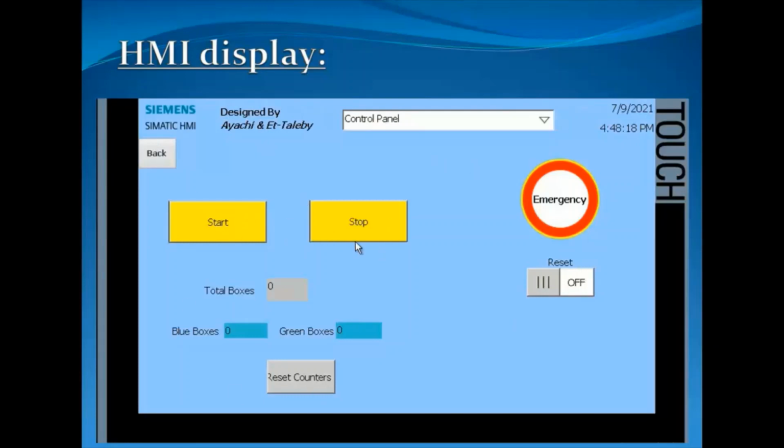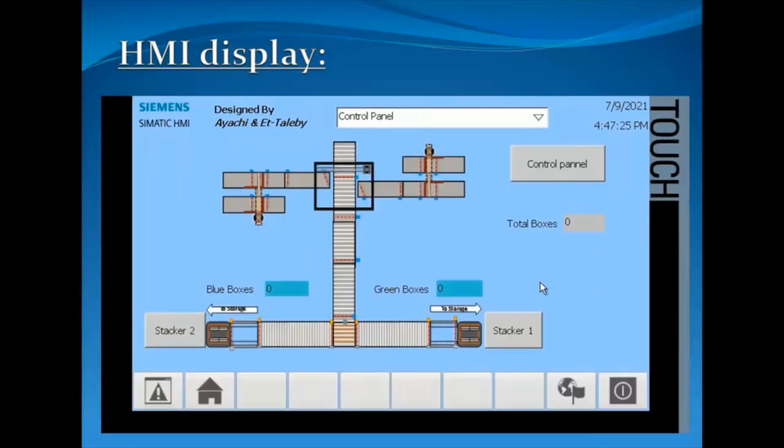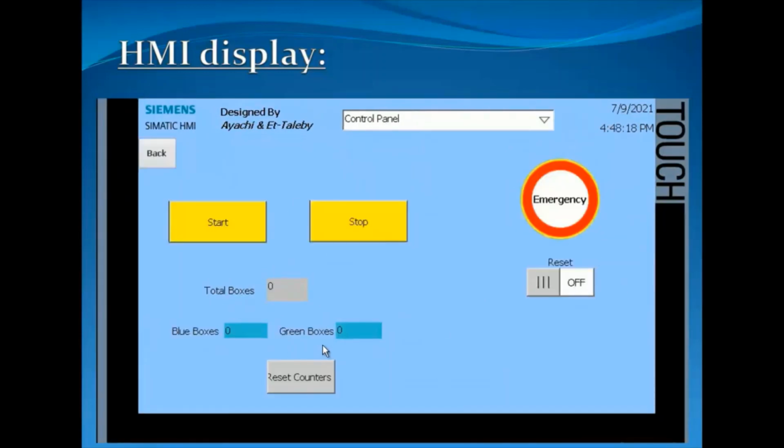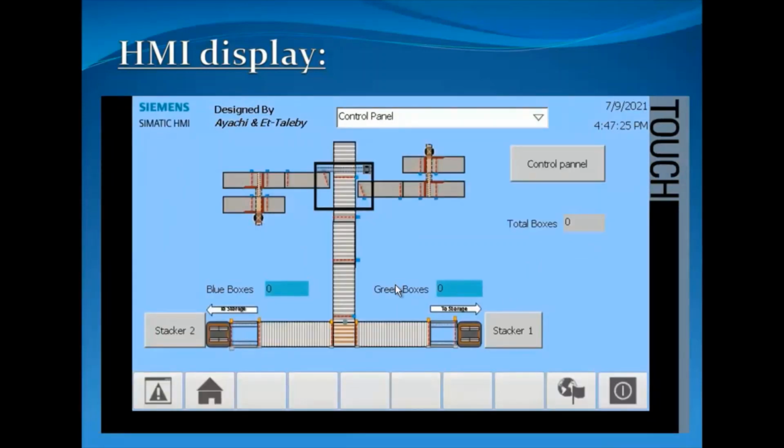We have the start and stop buttons. Actually, I don't have the actual HMI, and I can do it in TiaPortal, but it's just gonna take a lot of time to load, and it's gonna slow my recording. So we have the counters in here and the reset all button, on and off. And this is the reset button for the, sorry, I made a mistake, for the counters. And now you can switch between screens, either clicking here or here. And we have the counters, and we have the factory plan.